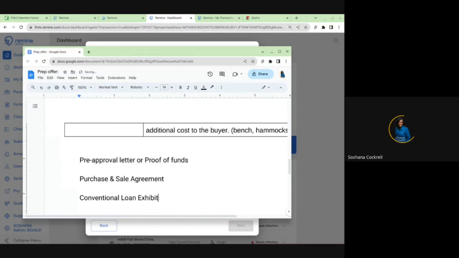There's going to be several exhibits that we're going to use. And typically what I do is I pull up the purchase and sale agreement, and on not the last page, but I believe the next to the last page, you'll find a list of different exhibits, and that kind of gives you a clue of what documents you'll need to include in this contract as part of the contract. Okay. So I'm going to type in some things that I know we're going to need. So we're going to need the instructions to the closing attorney.